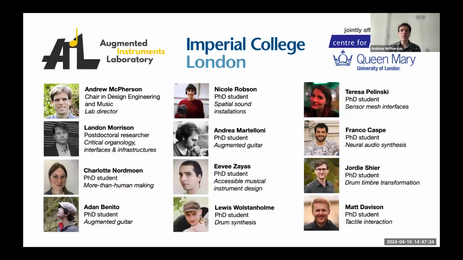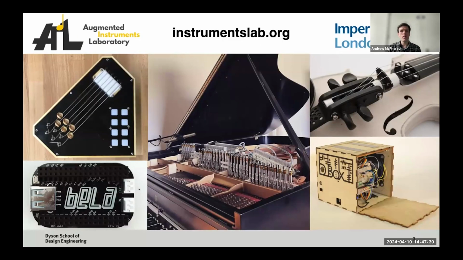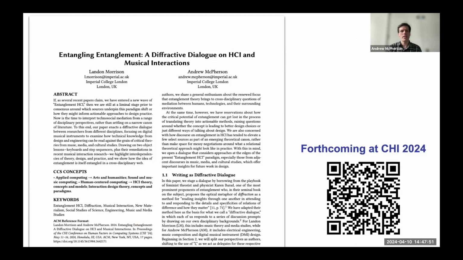So this is the Augmented Instruments Lab, and so many of the ideas that I have in this space come from conversations and joint work with the people in the lab and the alums of the lab. So if you want to know more about what we do, head on over to instrumentslab.org. The publications list at least is kept up to date, and you can find some information about the various instruments and projects that we build. I'm going to put a particular plug in for a paper that Landon Morrison and I have coming up in CHI next month. The preprint's already online. You can find it here.